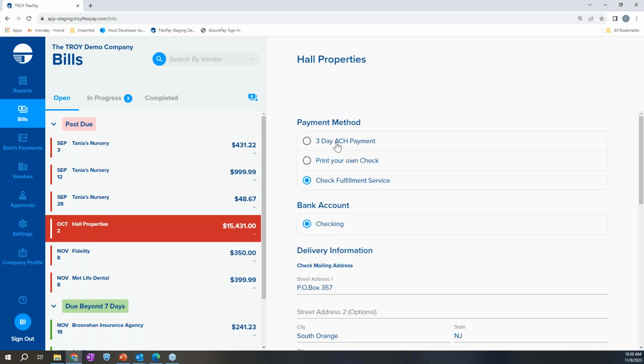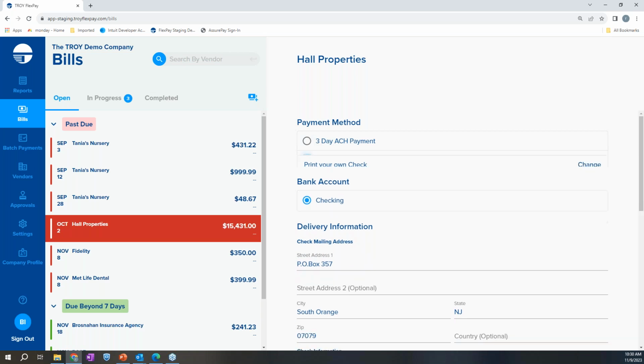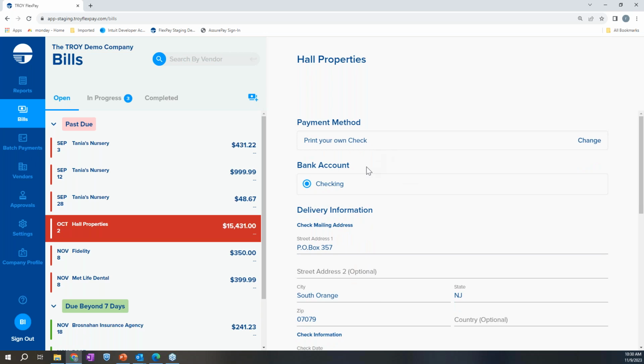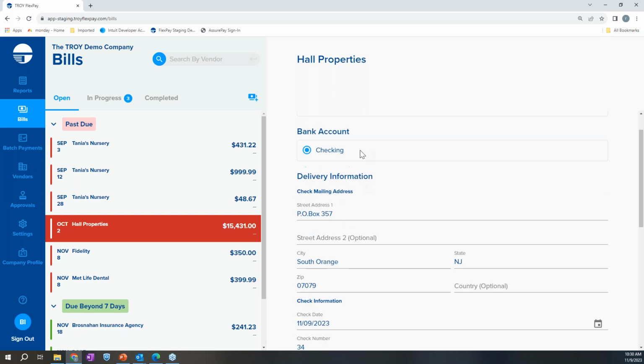In this case, we have enabled 3-day ACH, print your own check, and check fulfillment services. The payment methods available are adjustable by the user within the settings tab, but we'll work our way there. In this case, I want to process a print your own check, or print a check locally to my micro printer. Quite simply, select that payment method, then the bank account.